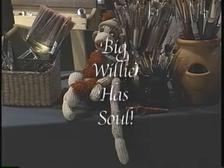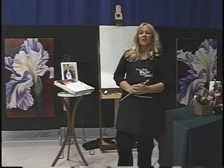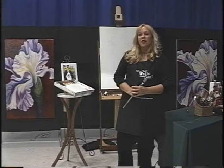I'm Shannon Grissom. Today we're going to be painting a huge dog. His name is Willie, and he's a Bernese mountain dog, as in Bern, Switzerland. And he's a big working dog. He's got a real sweet disposition, and I just couldn't resist painting him. So this is Big Willie.